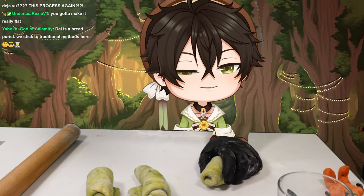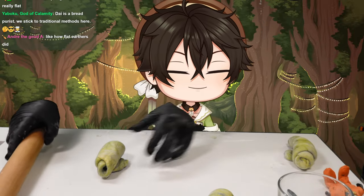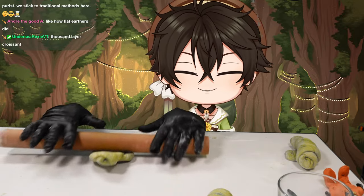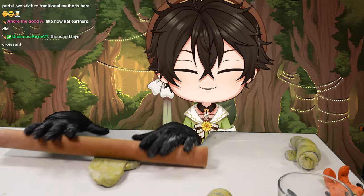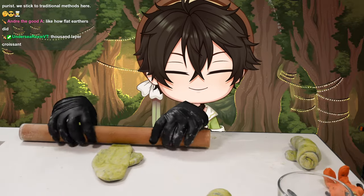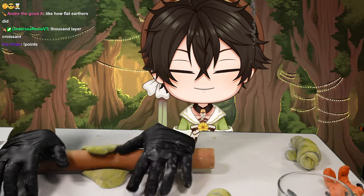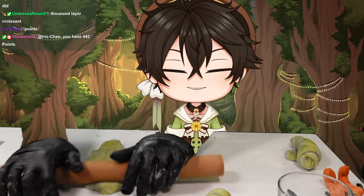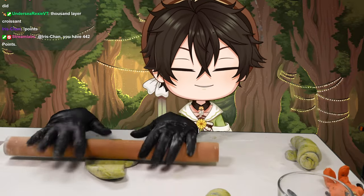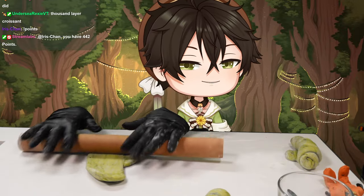Dai's a bread purist. I don't know if I'm a bread purist. Honestly, I think my favorite way to make bread is a Dutch oven. So yeah, it's kind of like a thousand layer croissant is the way to have me make this. It does remind me of that. A croissant. There's butter. Honestly, these are very similar to croissants. Although I don't know if croissants have milk. But, you know. Who knows? You got many points, Irish Chan.